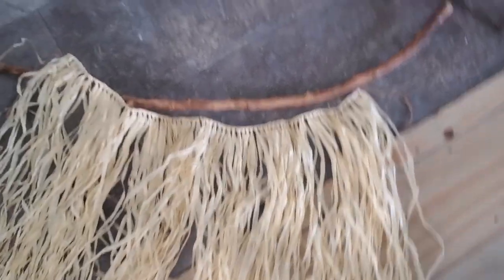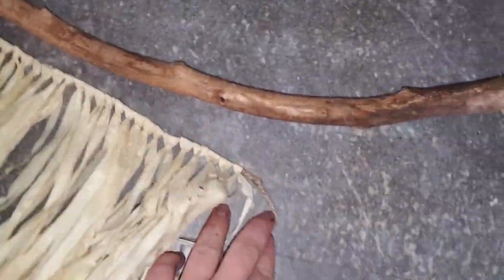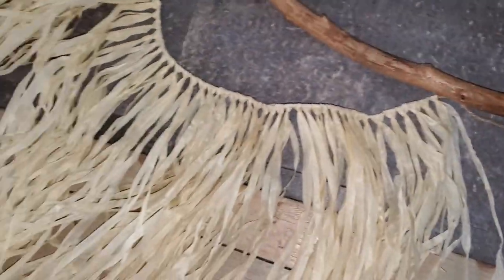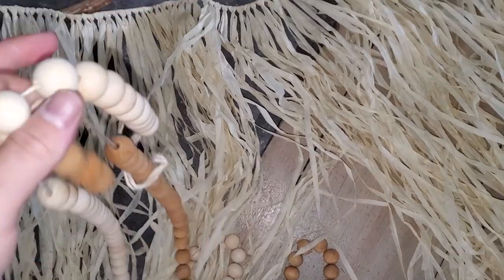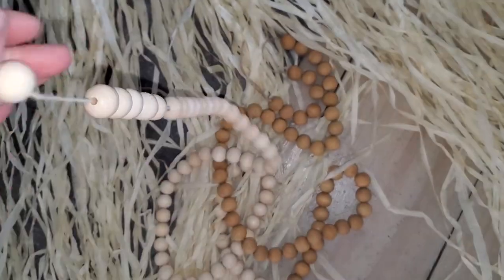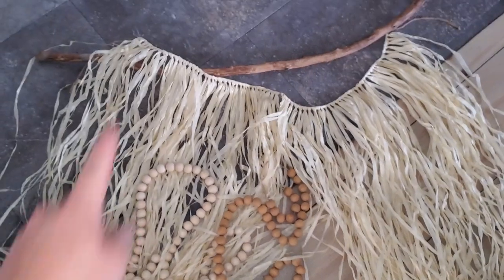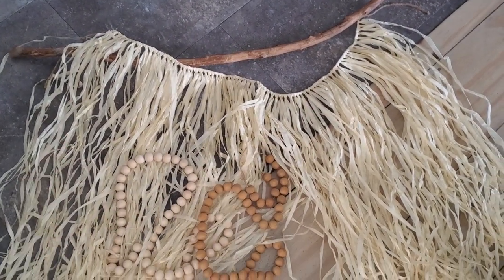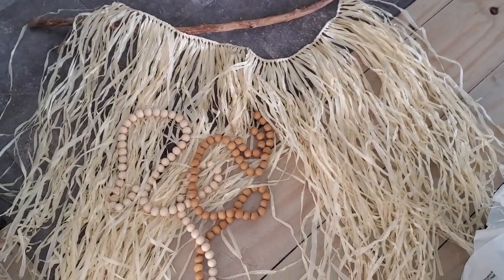All right, I'm definitely digging this so far. All I did was open it up. So I think I'm just going to go ahead and tie it onto the stick. And then I'm going to cut like a shape at the bottom. And then I got some of these beads from Hobby Lobby. They have them in the fall section. I'm going to go ahead and use both of the beads, and I'm going to just put some of them draped across right here. And that'll pretty much be the project. It'll be super simple to put together.